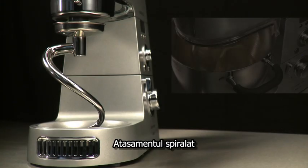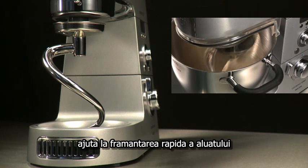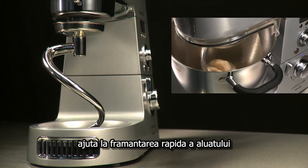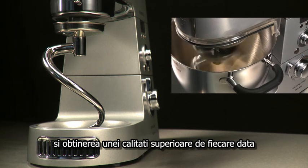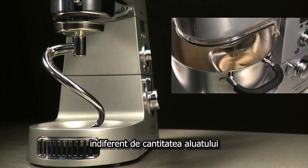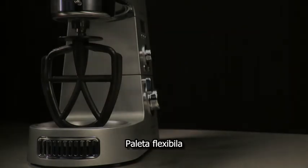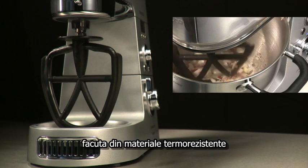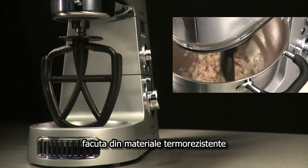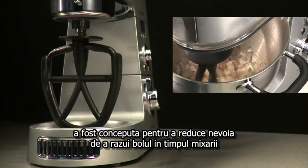Spiral dough hook. Taking inspiration from professional bakeries, the new spiral dough hook kneads quickly and effectively to provide smooth, well-kneaded dough time after time, whether making small or large batches. Ideal for bread dough, donuts, and pizza bases, etc. Flexi beater. The flexi beater is a unique tool made from heat-resistant materials. It has been developed to reduce the need to scrape down the bowl during mixing.